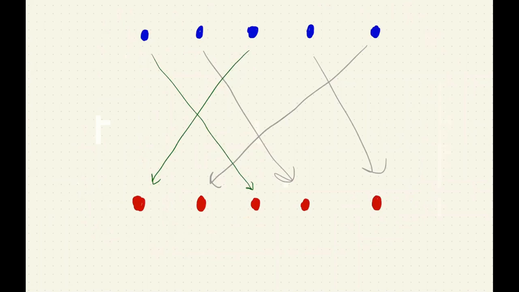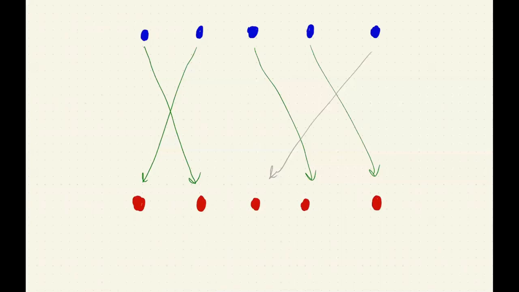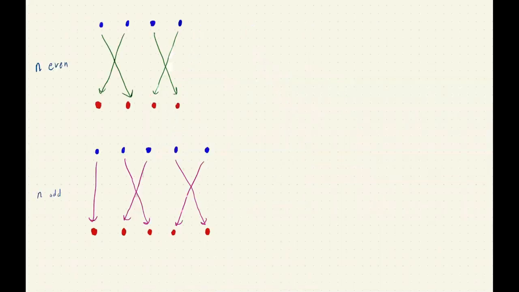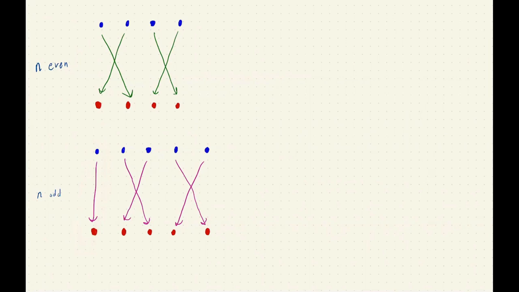So, will this always get to a permutation with one fixed point eventually? Unfortunately, not quite. This is where that off-by-one thing comes in: if we start out with this particular permutation, when we apply our algorithm we'll always have an even number of fixed points, so we'll never be able to get to our single fixed point, since one is odd. Similarly, in this particular case when n is odd, we have this one fixed point at the beginning, and when we apply our algorithm we'll always have an odd number of fixed points, never getting down to zero, which is what we want for a derangement. Putting it all together, this correspondence tells us that D sub n is n times D sub (n minus 1) plus (-1)^n, depending on whether n is even or odd.